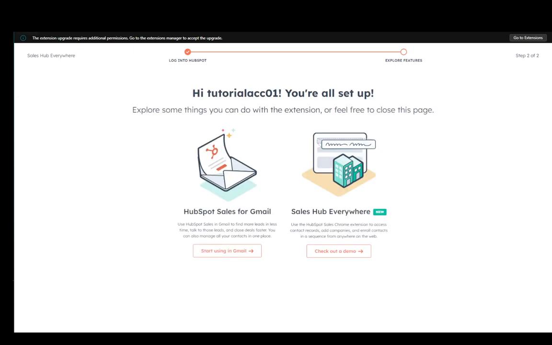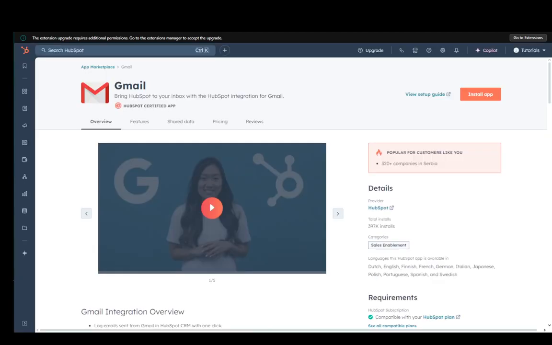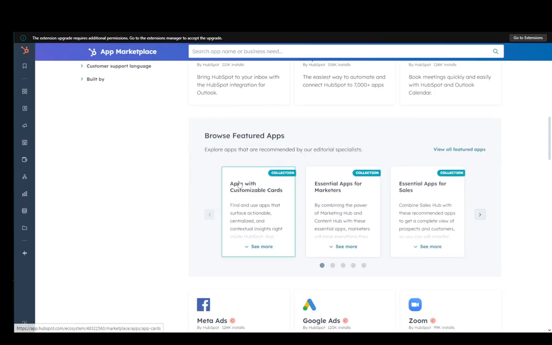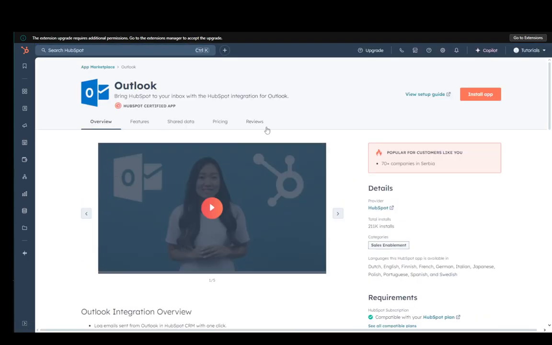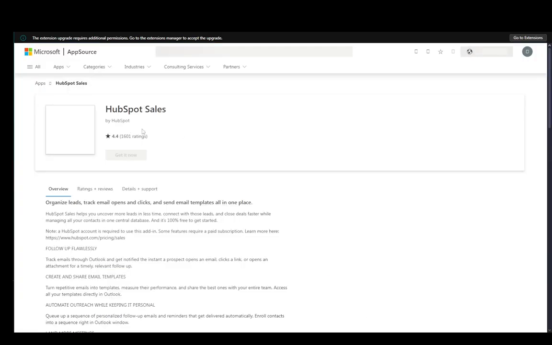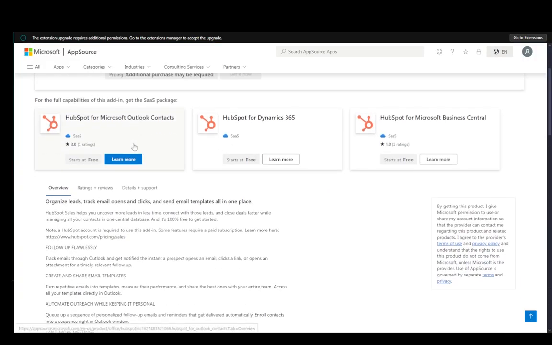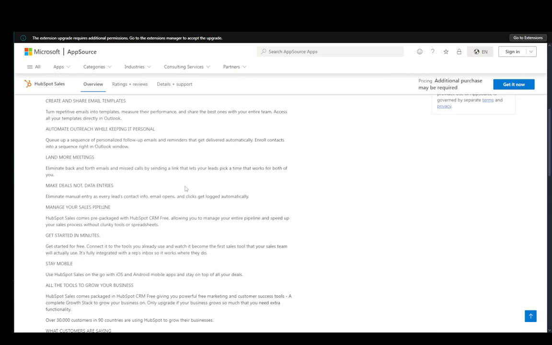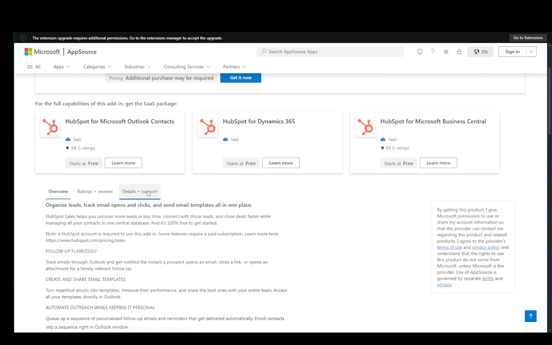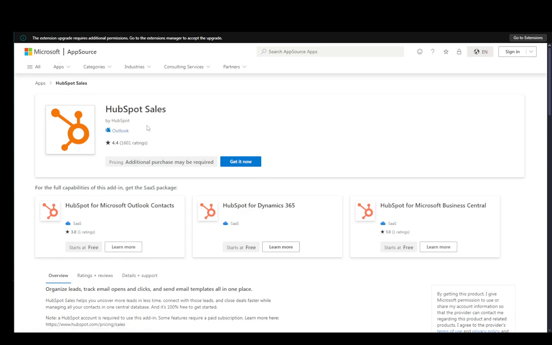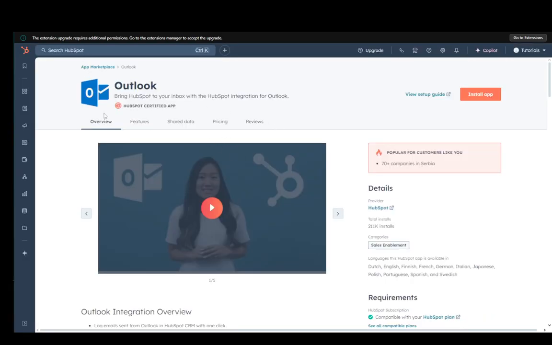And now we'll go back to HubSpot to show you how to, well, sync it with the Outlook. Now, as you can see, I'll just go back, go down into Outlook, and here you can also install the app. I don't have an Outlook account, so I can't really use it, but just click install the app and follow these steps. As you can see, it's a Microsoft app, which you can download on your computer, which I won't be doing because I don't need it. I don't use Outlook. I use Gmail, but that is pretty much how you do it. It's very easy to install.